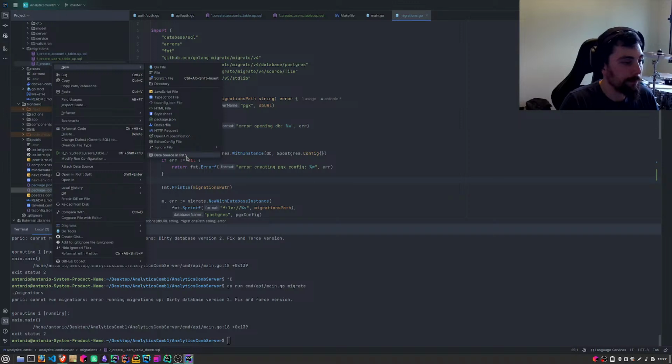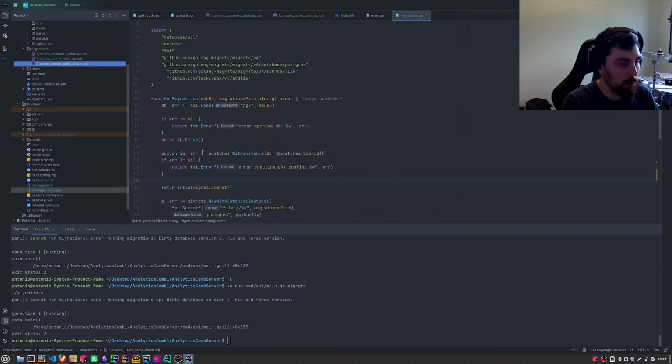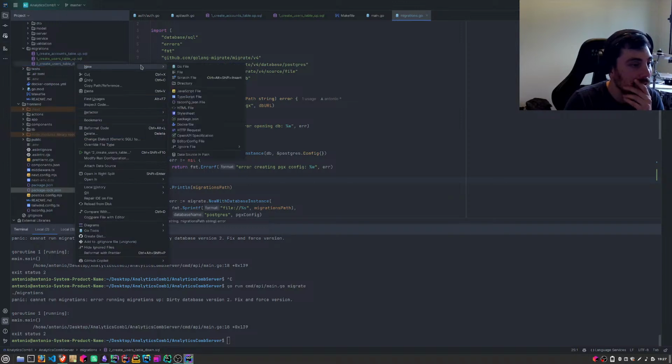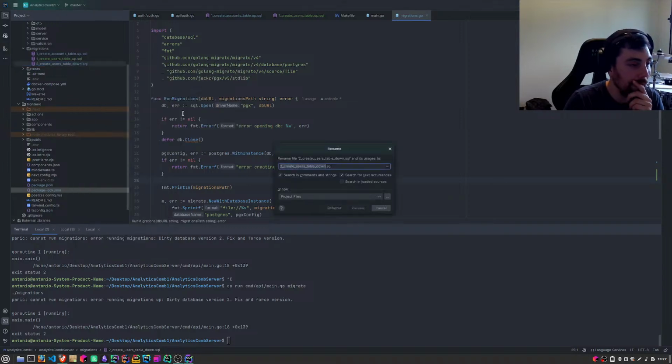File. So it says that Shift F6 is the rename. Yeah.